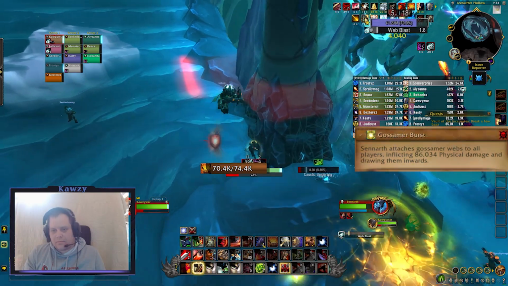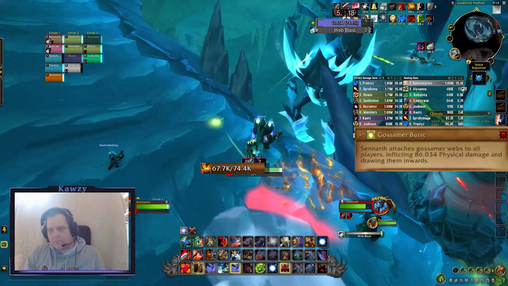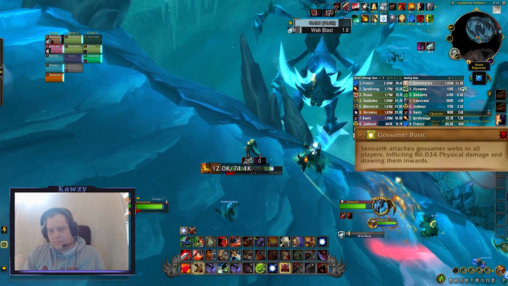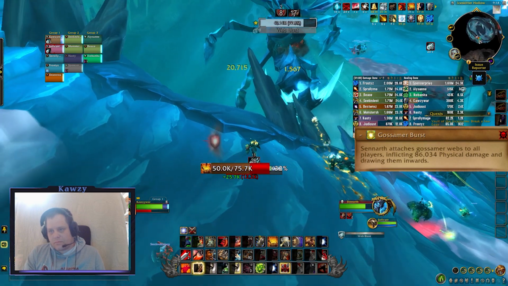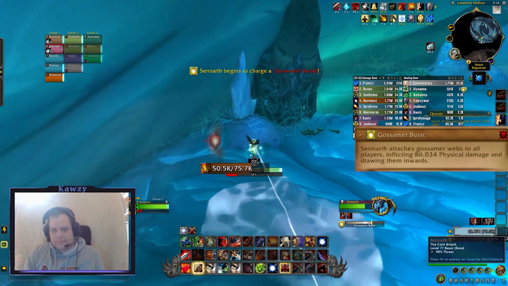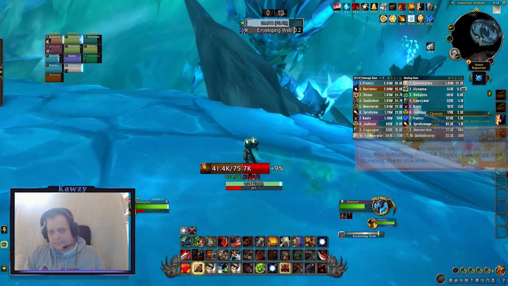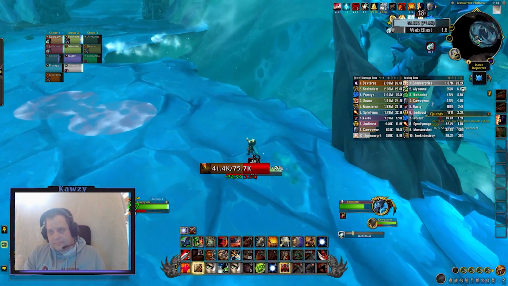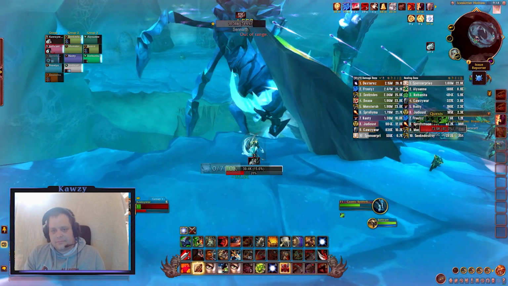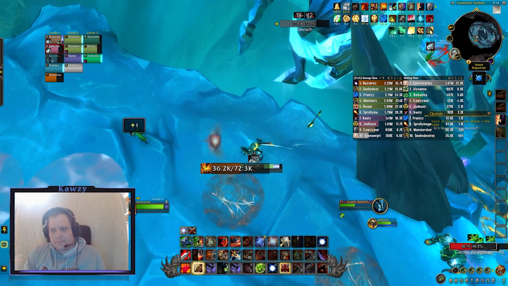The patches of sticky webbing also help you deal with the boss's next mechanic, Gossamer Burst. The boss shoots webs out at everyone in the raid and after a brief delay drags them to her. Get dragged too far and you'll get pulled off the platform, probably to your death. However, if you get dragged across a patch of sticky webbing, it dramatically slows how quickly you get pulled towards Sennarth. Therefore, players that get the Enveloping Web debuff should try to drop patches of webbing near the boss so the players can get dragged through it and survive the pull-in.